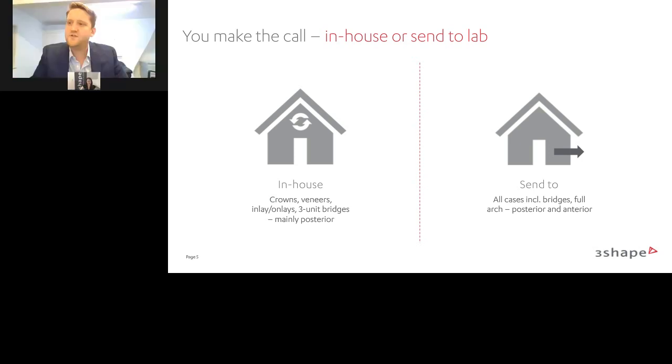And that, I think, is one of the big benefits of the solution. Having an open system whereby I can just scan it and either export an STL or send it, or just do what I want with that data, makes it a really easy to use workflow. It just means I can do what I want with regards to lab work, in-house manufacture. I'll go through all this later, but we produce our own surgical guides and things like that. But it's nice having that freedom to do what I want with the data I get off the scanner. That's cool.